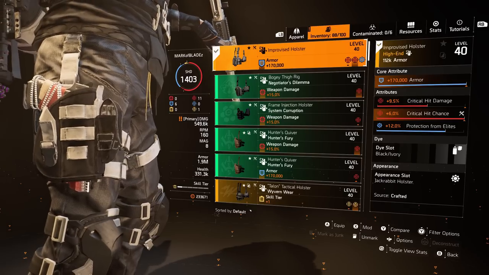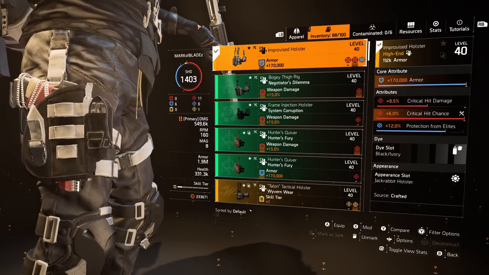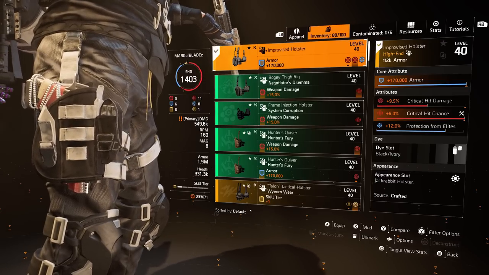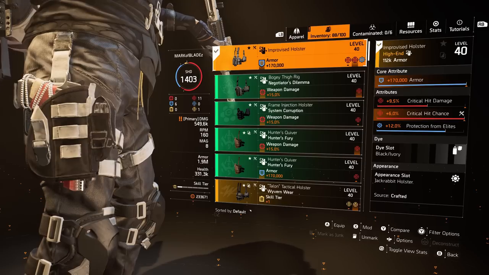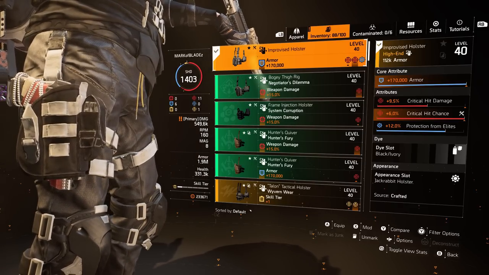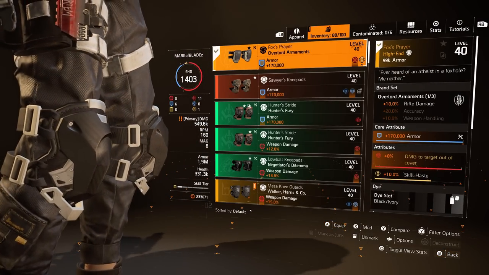We have 170k armor, max armor, 9.5% critical hit damage, and 6% crit chance, and then a mod with 12% protection from elites. Now, what's great about improvised gear, when it comes to the holster, gloves, and knee pads, is we gain an extra mod slot. So that's why you would use these. You will lose out on a brand set bonus or a gear set bonus, but you will gain the extra mod slot.